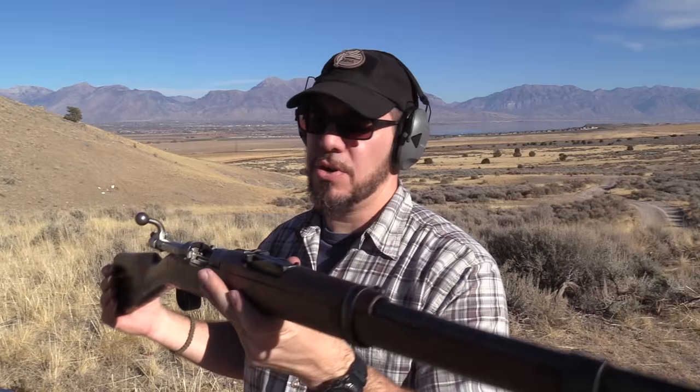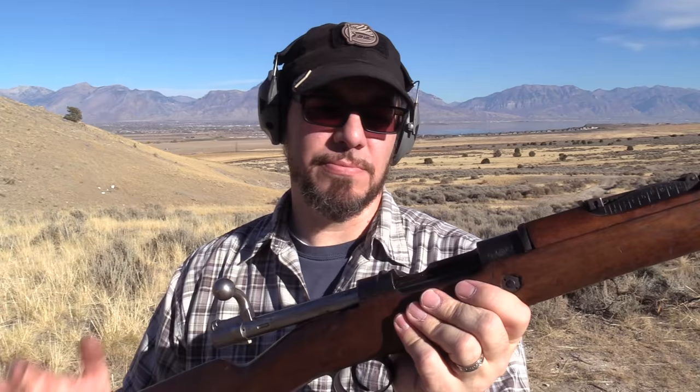Let me share just a couple more details about the gun before I wrap it up. I showed you the sights and how those work. Let's talk about the bolt a little bit. You saw it sticking a little bit depending on the brand of ammo, or I guess just certain rounds didn't want to come out. Just had a hard time pulling them out. Made it work, wasn't that big of a deal. Maybe a little extra lubrication would probably solve that.